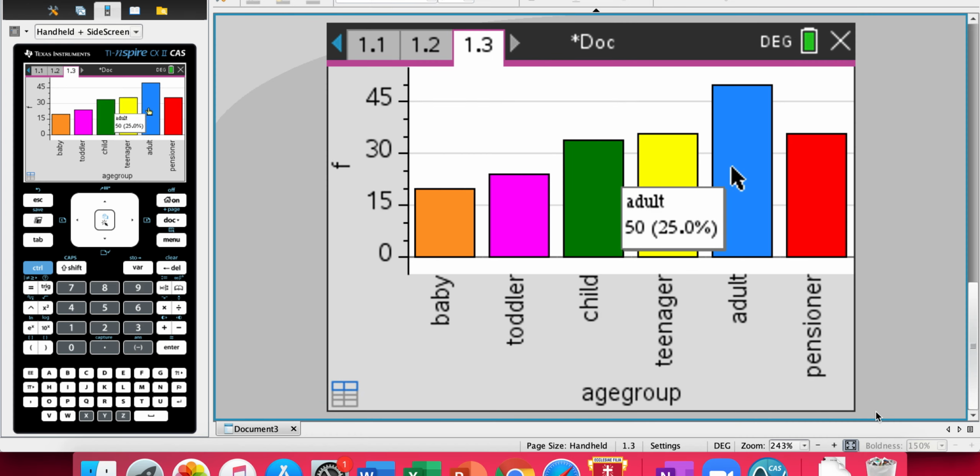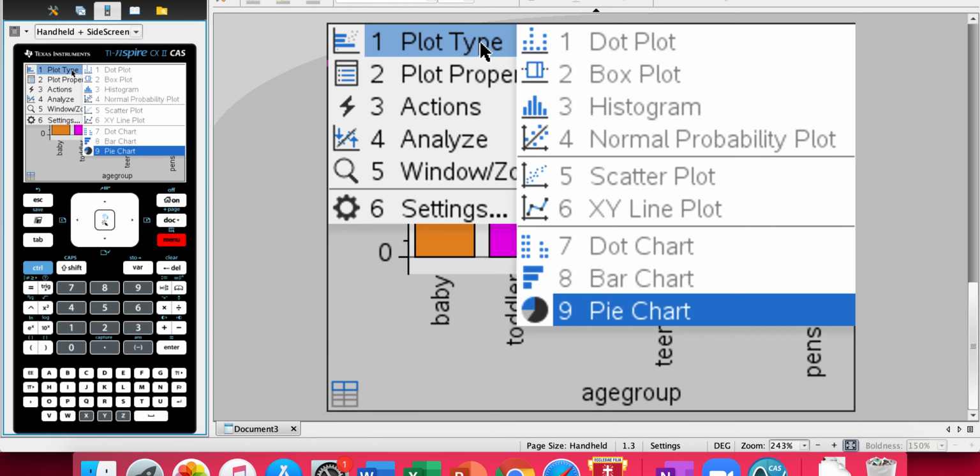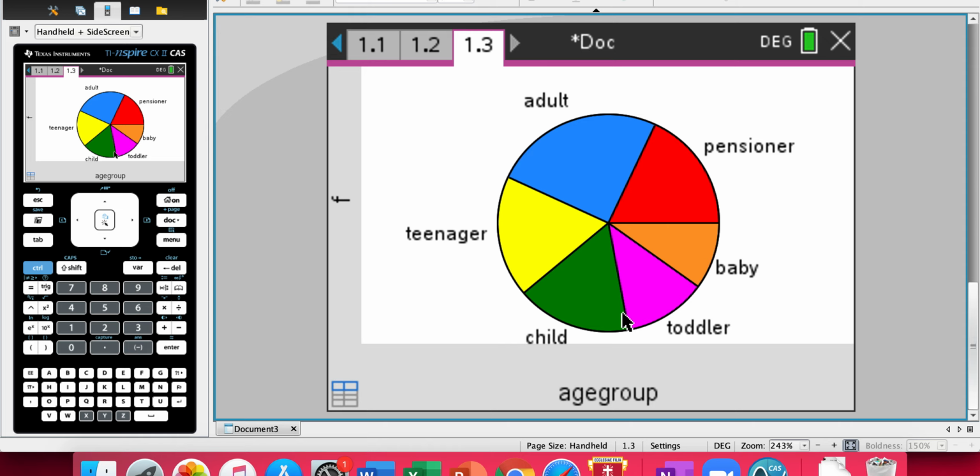But that's very time consuming, so that's why we use technology. So how do we change this graph into a pie chart? We go into menu, and where it says plot type, we go into pie chart, and boom, there you go. And you can see that if I hover over it, we have the same data that we also had with the bar graph.